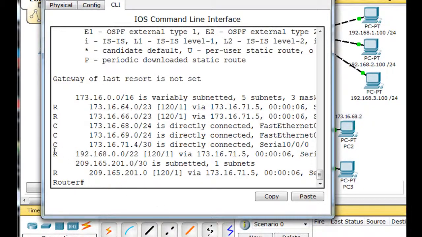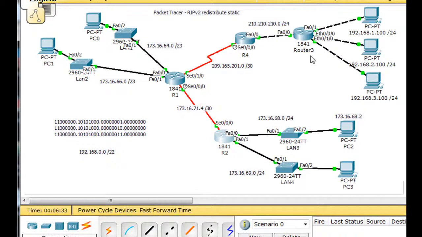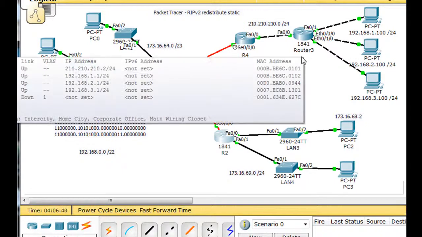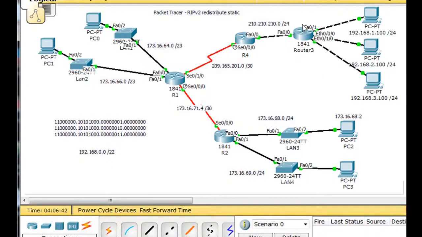And you can see that it's learned through RIP about the 192.168.0.0 network /22. This is a summary route, and it's learned it through RIP even though it's actually a static route to these networks, because this router is not participating in RIP. If this router was participating in RIP version 2, we wouldn't have to do that, but it's not. So that's why this router redistributed the route to the other two routers.